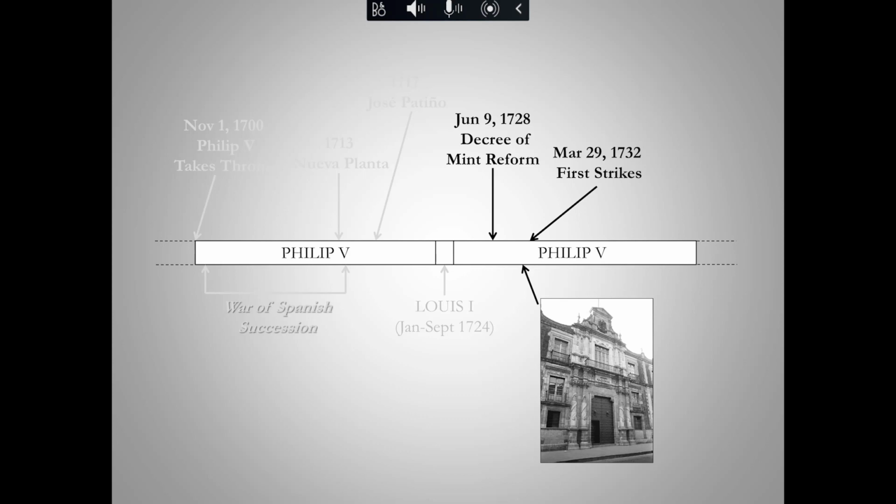Now, the decree of mint reform had a couple parts. The larger part was that the mint facilities themselves would have to be modernized, and rather than hammering cobs, they would now bring in from Spain all of the more technologically modern equipment that would produce a milled screw press struck coin. So they had to choose a new site for the mint, and they brought all of the new equipment from Spain in order to do this. And this occurred during the period between 1728 and 1732.